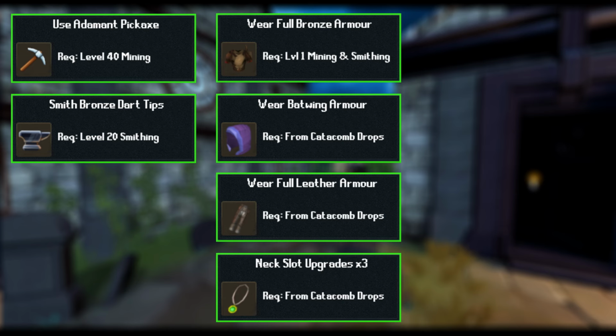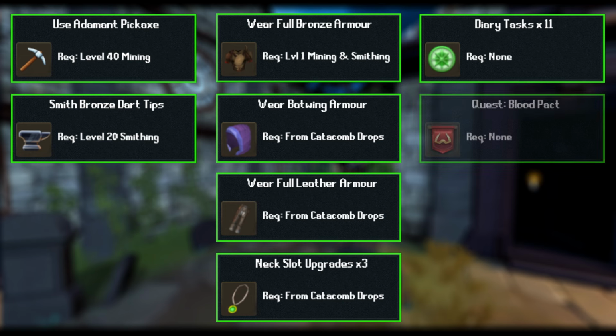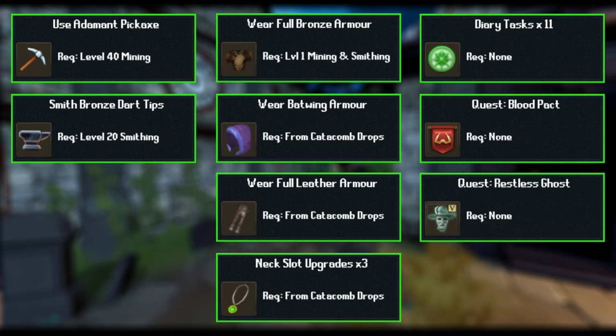Next up, I have a relative smorgasbord of diary tasks I can do, 11 to be precise. Lastly, I can do 2 quests, the Blood Pact quest, which is potentially huge for this account, and the Restless Ghost quest, which is, well, not that useful, but it is cool and nostalgic.